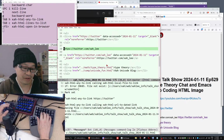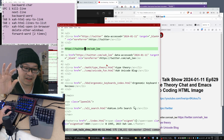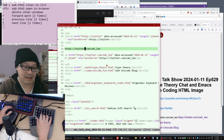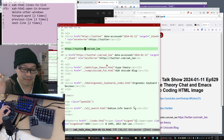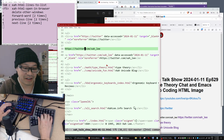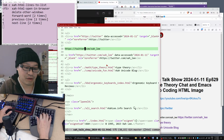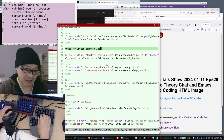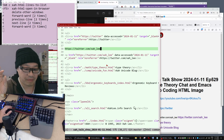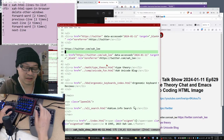So for example, we know, first of all, this URL cannot just be any string. It's got to be in a URL form. But what exactly is a URL, a valid URL form? Well, that's getting more complicated. So that's the first thing. Then, if we assume this URL is always correct, okay, a valid URL form, then can you prove the command I just wrote always works?